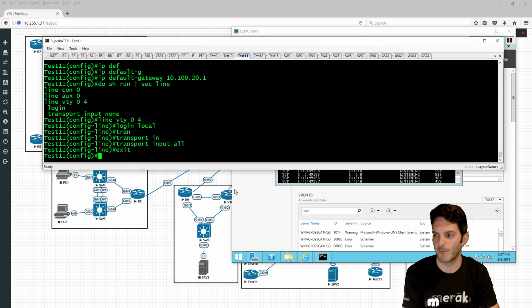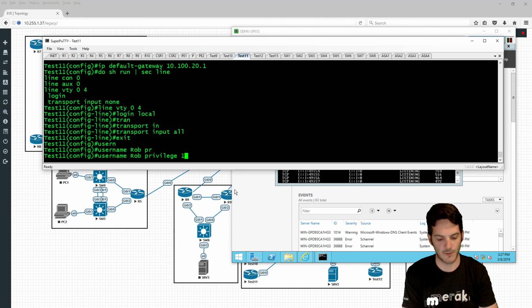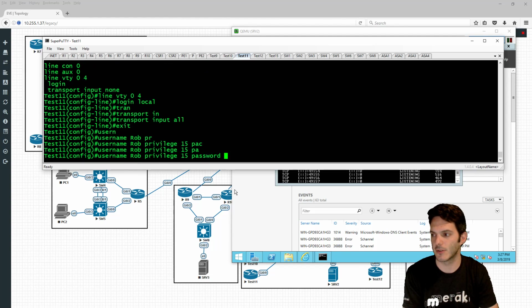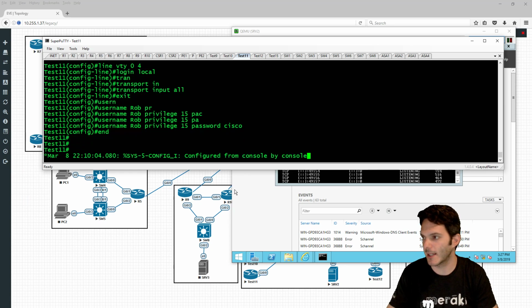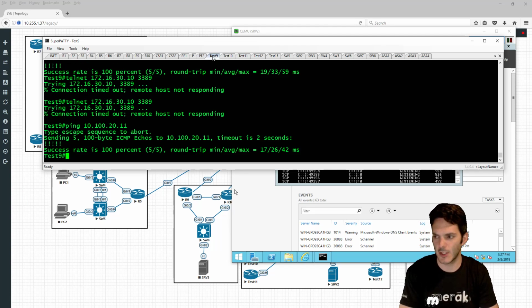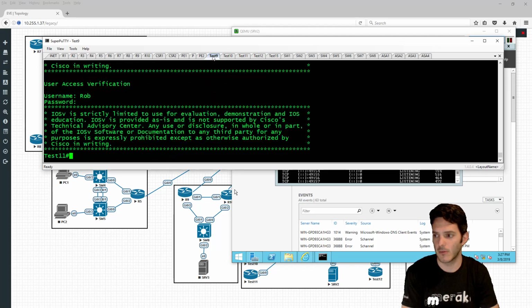And then we'll say username is Rob, privilege level 15, password is Cisco, and that's it. Now if I go back to 9, I try to telnet to 10.100.20.11, type in Rob and Cisco, that worked.